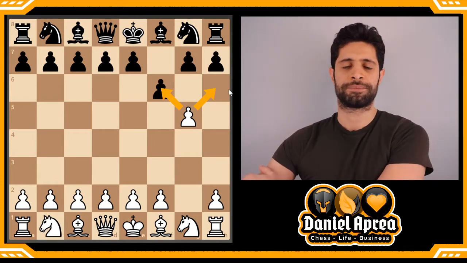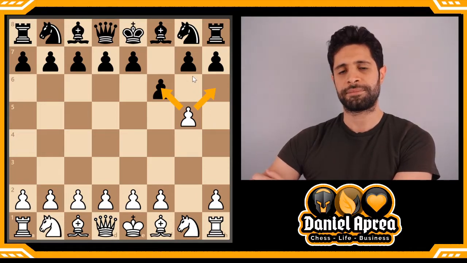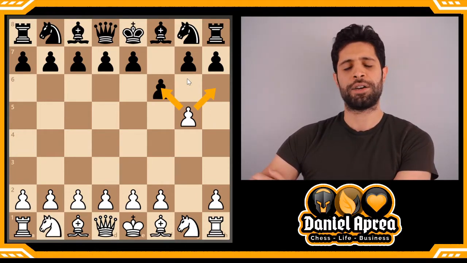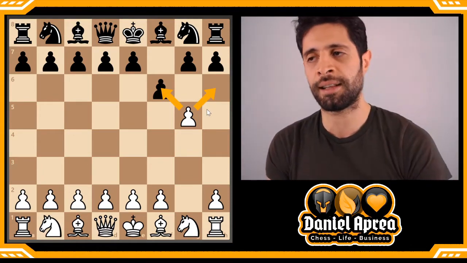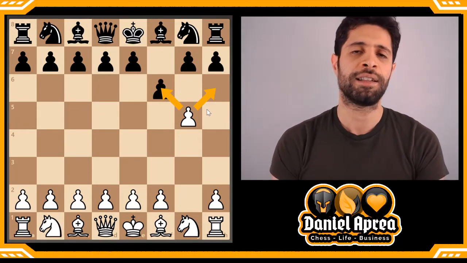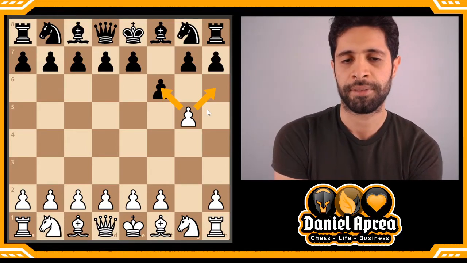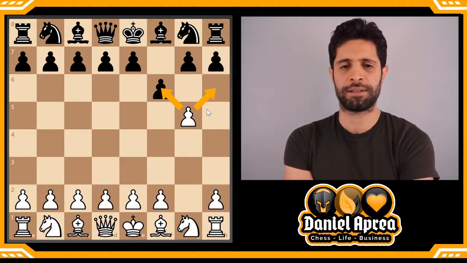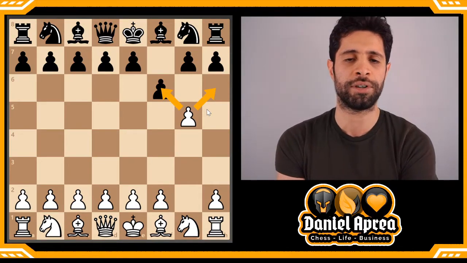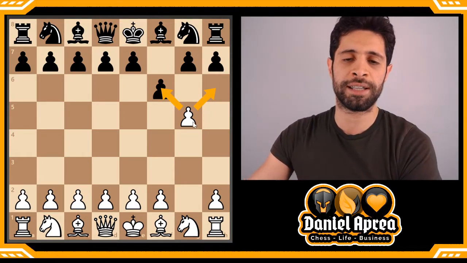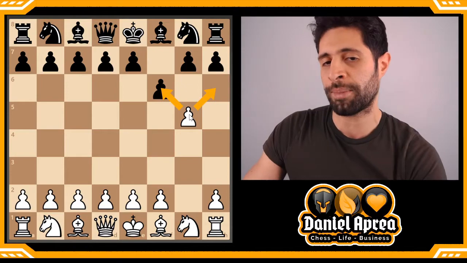I have a question. I didn't understand. If the square straight ahead of the pawn is free, does the pawn have to move there? Or can it take the other piece? No, so in chess you never have to move unless your king is in check. If your king is in check, then you have to move something to parry the threat. But from the way you explained it now, it wasn't clear whether... No, it's always a choice. So every move in chess is a choice, except where your king is threatened, and except when there's nothing else to move. So if you have only one legal move, then you have to make it.